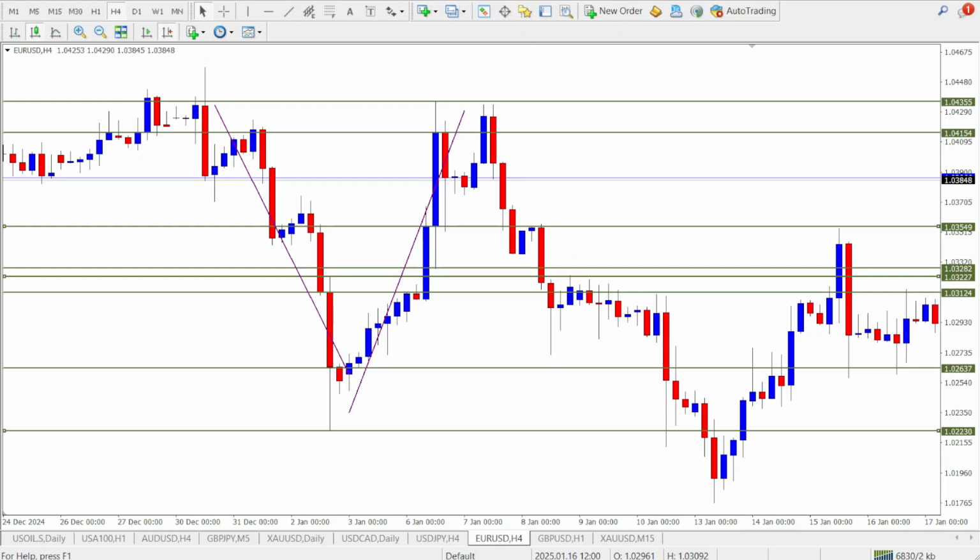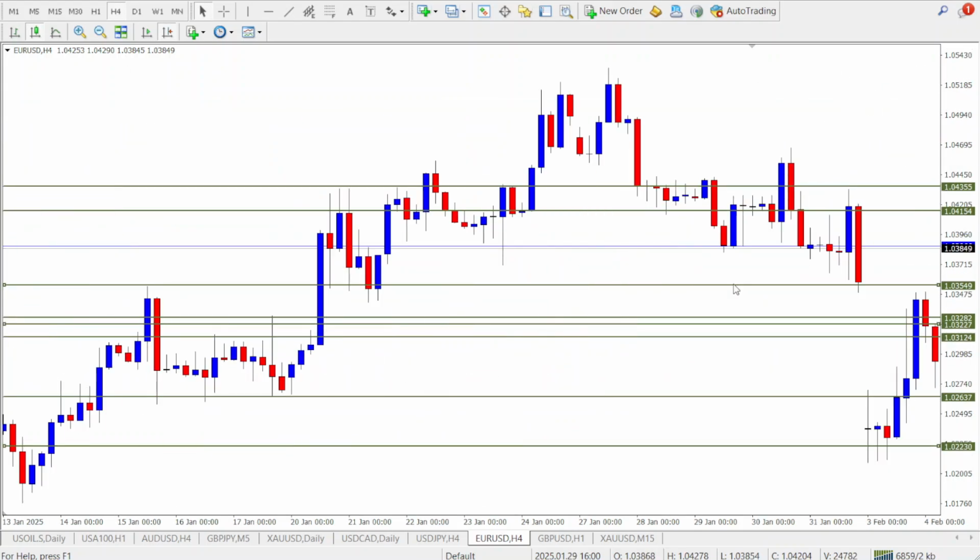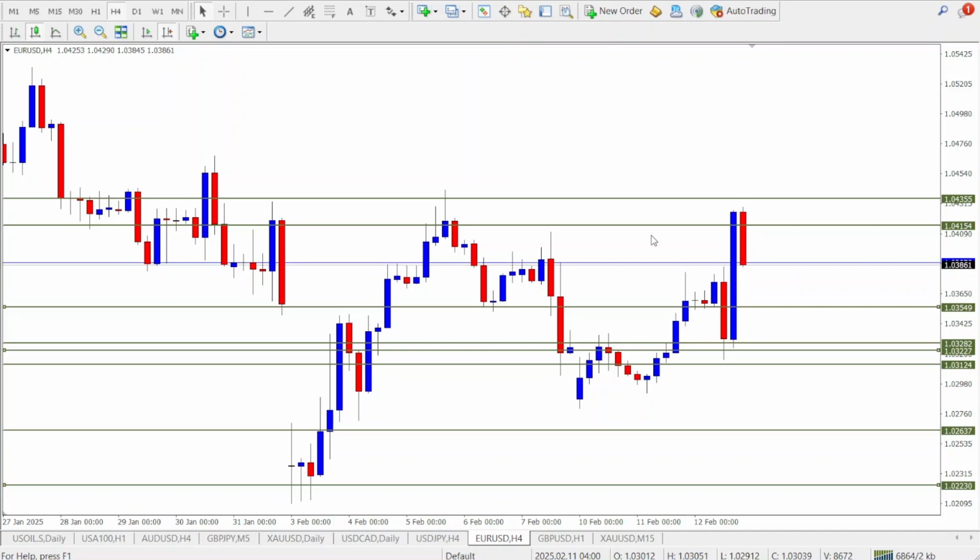Okay, now let us put everything together in a simple step-by-step trading strategy. The first step is to identify key support and resistance levels on your chart. Once you have identified these important levels, the next step is to wait for a strong candlestick pattern to form at these levels. Whether it's a pin bar, an engulfing or a doji, just ensure that a strong candlestick pattern has formed around these levels.